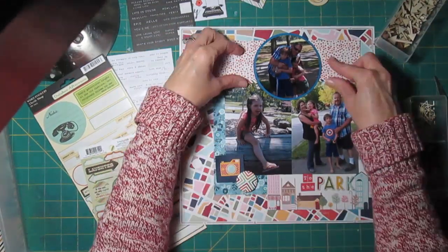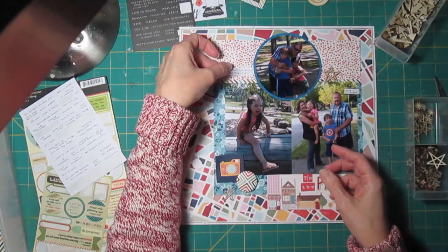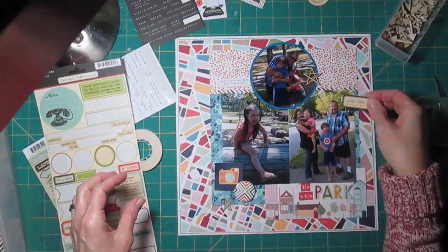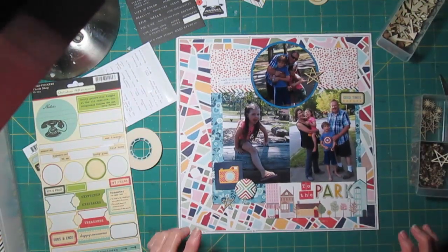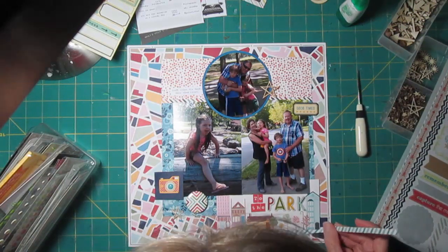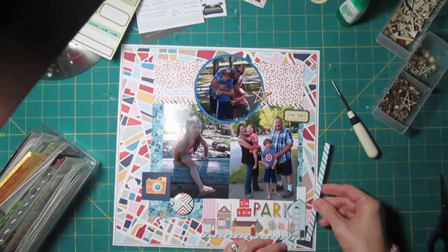And I found a button, a piece of flair that has the perfect colors in there. I have no idea where it came from. And it has the perfect colors for this and the nice geometric look, and I think it really accents it. And I've got a couple of stickers to put in, and I decided on some wood veneer pieces to sort of pull this together and have some continuity there as well. And I felt like I needed something around that journaling block, and I've already glued it down. I'm also putting an enamel dot in the middle of the camera, but since I'd already glued down that journaling block, I just found some stickers and used a border sticker to go around it. That was the way I handled having it framed in.